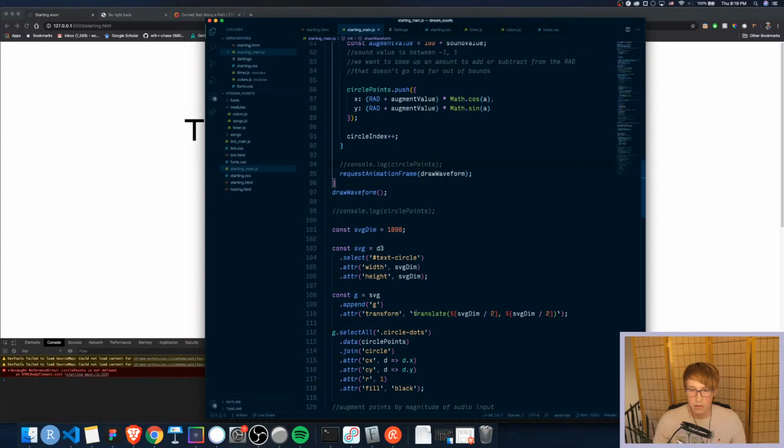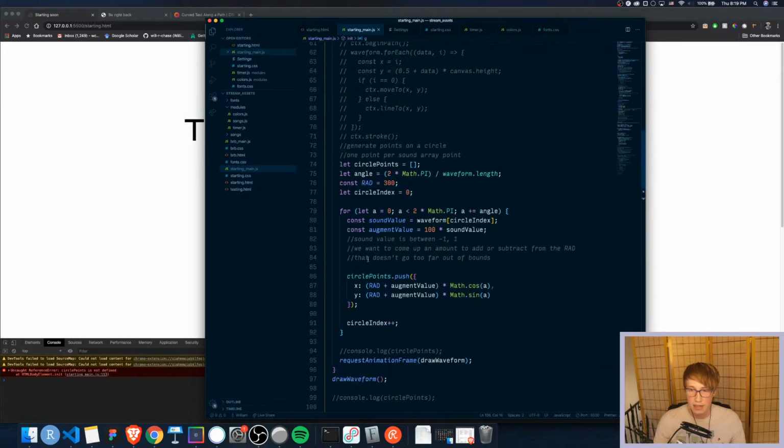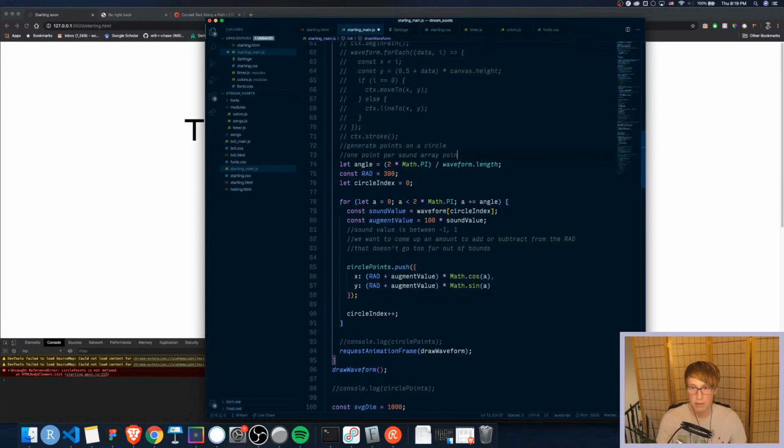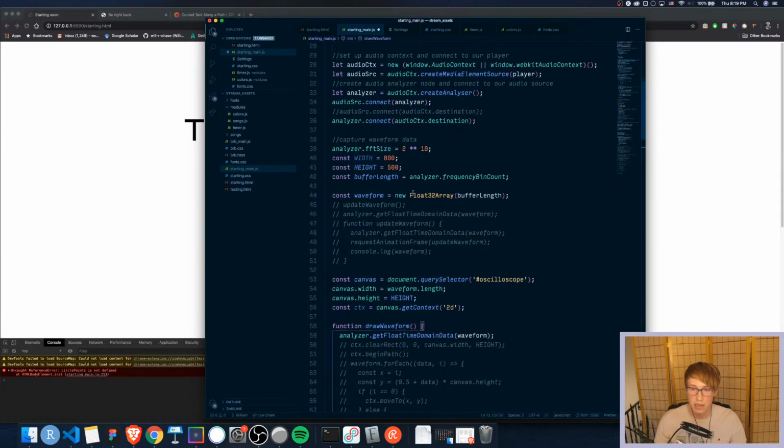Oh, yes, of course. This is not running because it can't necessarily access this data in here. So why don't I put this circle points array outside of this function and see if it likes that better.